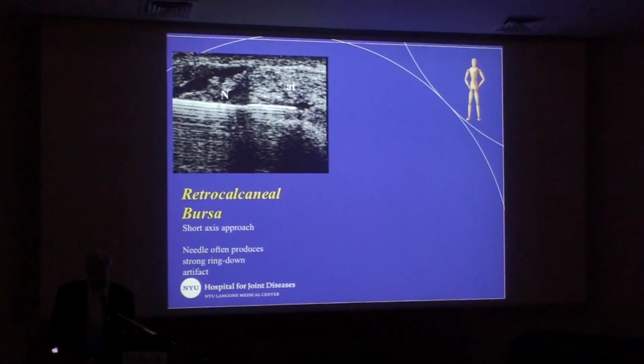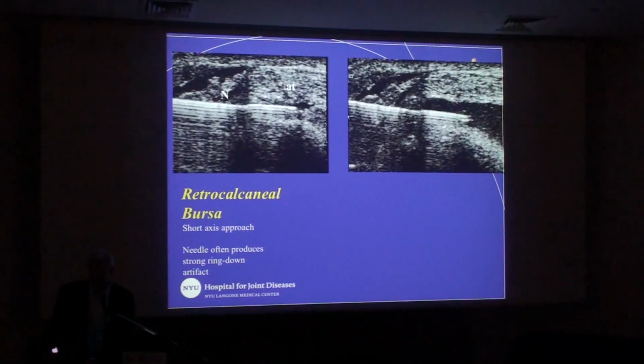The short axis approach I said before is typical of what we do for small bursa. This is the retrocalcaneal bursa, again taking a short axis approach perpendicular to the long axis of the tendon. We usually place our needle into a little bit of fluid deep to the tendon. If we see it, we can do a test injection with lidocaine. Make sure you're distending the bursa as indicated in this image here, and then we can inject our steroid.